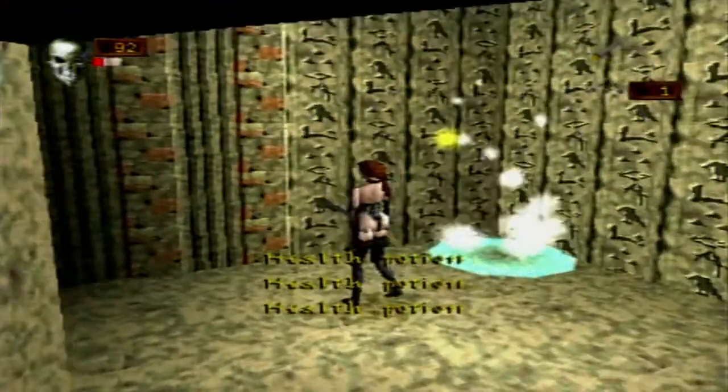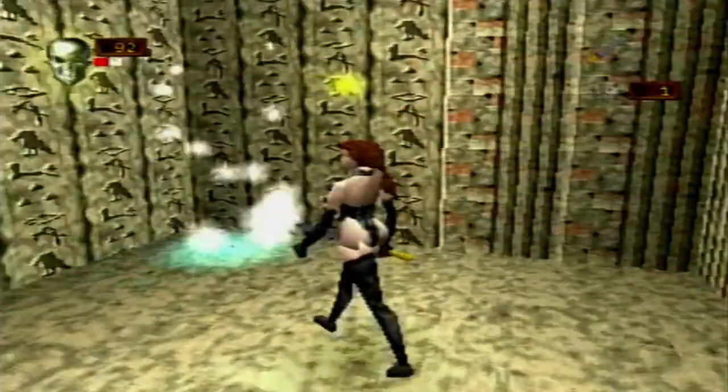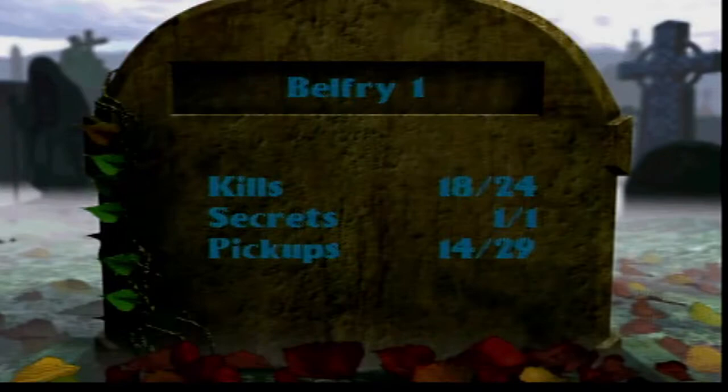Right, so we get three health potions. I have 9 health potions right now. What is going on? And a portal which takes me somewhere. Oh, takes me out of the level. Nice. Belfry 1 is done. Well, we missed some pickups and some kills, but who cares?